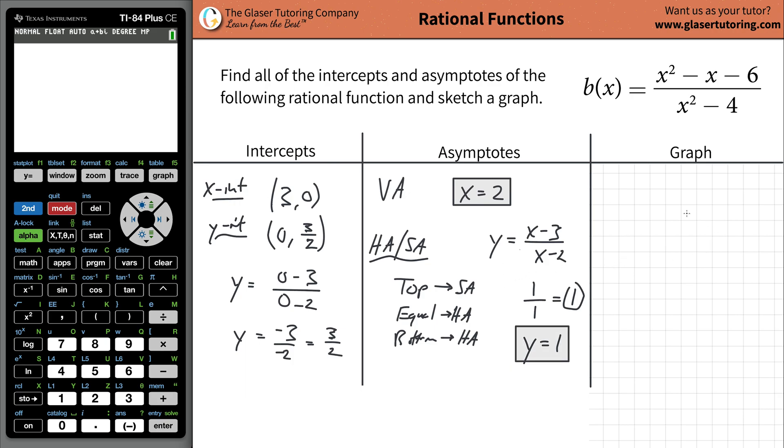So, now all you have to do is just graph these things, okay? And we've got to think a little bit. First, let's graph the x and the y-intercepts. So, we have an x-intercept at 3 comma 0, so that's going to be over here. We have a y-intercept at 0, 3 over 2, so that's going to be roughly here, okay? And then let's put the vertical asymptote x is equal to 2. So, that looks like, boom, right around here. I'm going to dash it just so we don't confuse it with the original axis, okay? And then I also have a horizontal asymptote right here, y equals 1. So, I'm going to do it like that.